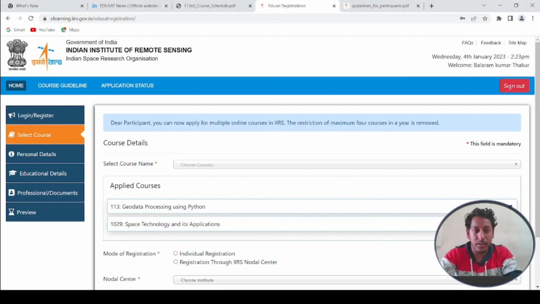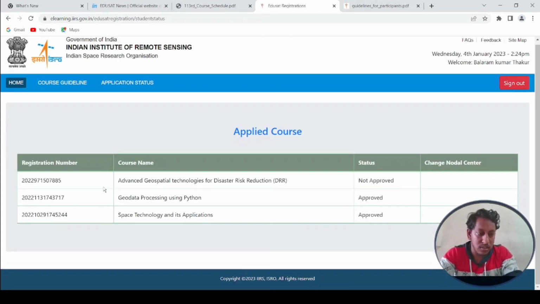Due to some internet connection problem, it was not loading my courses when I tapped on application status. But right now, let me check once again. As you can see, both of my courses have been approved: geodata processing using Python, and space technology and its application.